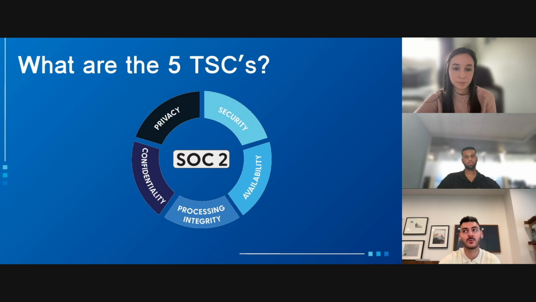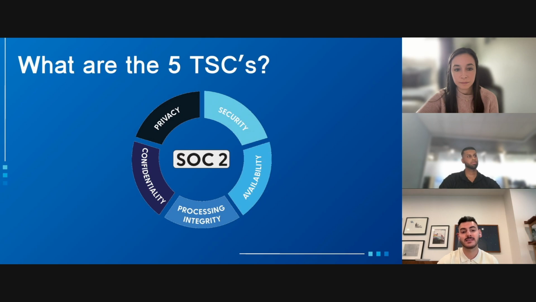But when it comes to which ones to select, at least from our standpoint, we usually look at what our customers need, what is most important to them, and at the same time, what their customer requirements are. A lot of organizations do not pursue SOC 2 audits just because they want to. It's usually because their clients are requiring them to have a SOC 2 Type 2 report, or they would like to pursue a larger company that has more strict requirements and they would like to start working with them and they have some compliance needs. And because of that, they're usually required to go through a SOC 2 assessment.